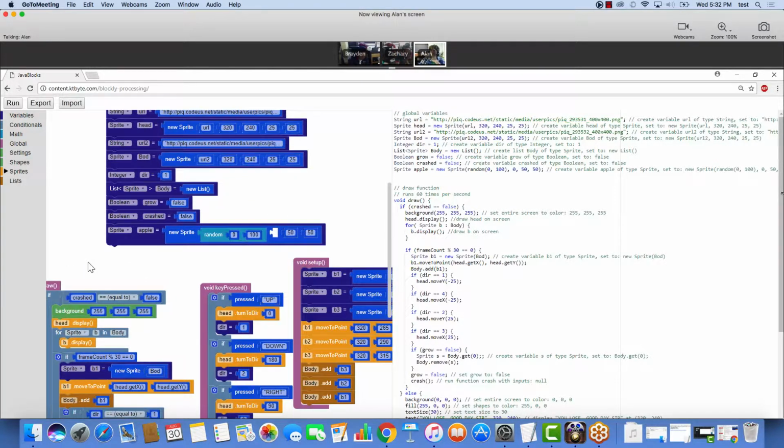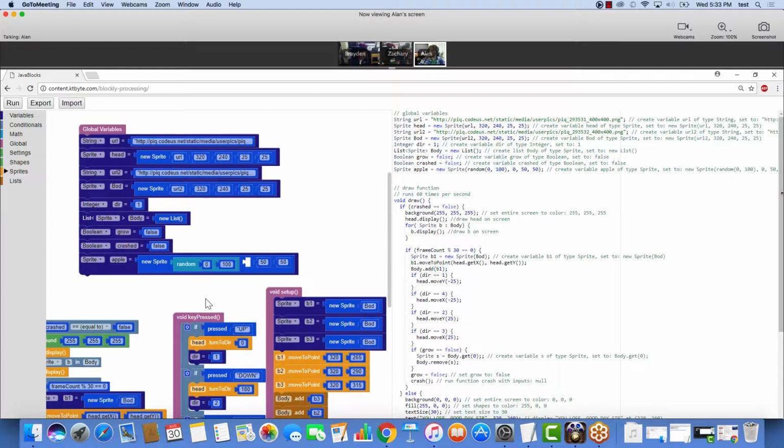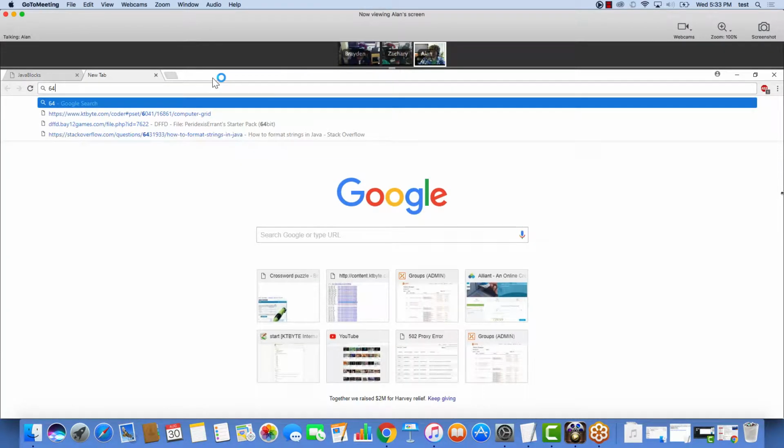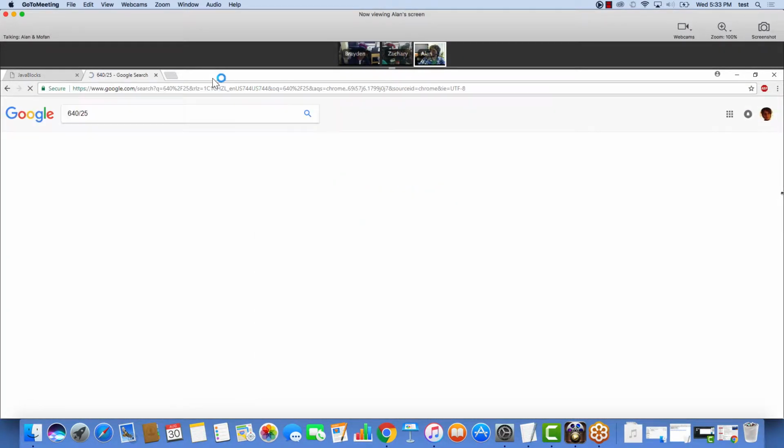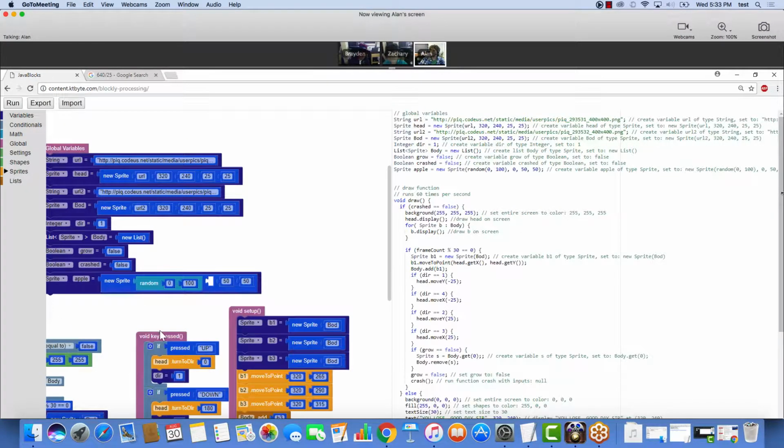How wide is our screen? Our screen is 640 across. Let me do some quick math. 640 over 25, so 0 to 25, actually 0 to 26.